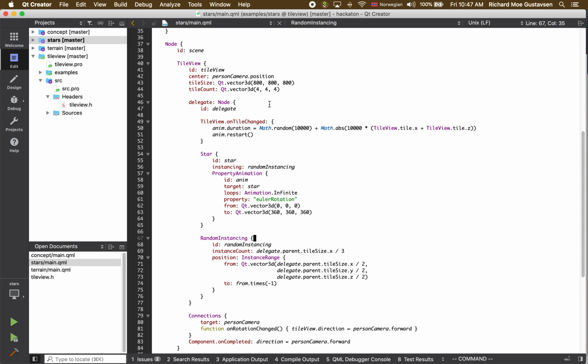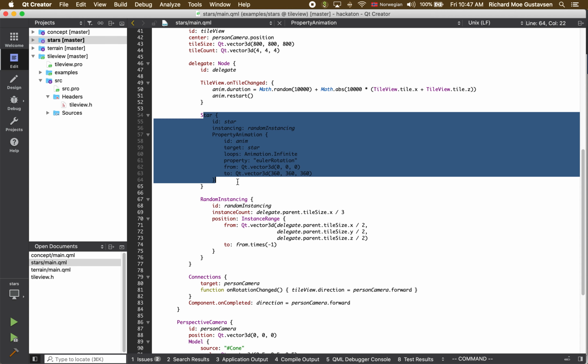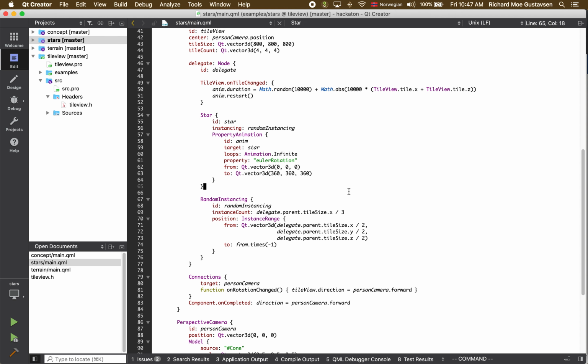So in this case, I will create rather large tiles in my tile view, but not so many of them, just 4 by 4 by 4 in this case. And then I could have this little star, which is basically just a little cube with some fancy shaders and some rotation. And the positioning will then use this new instancing property, which uses random instancing, which will basically fill up the whole tile, which is now a cube more than a tile, with small stars.